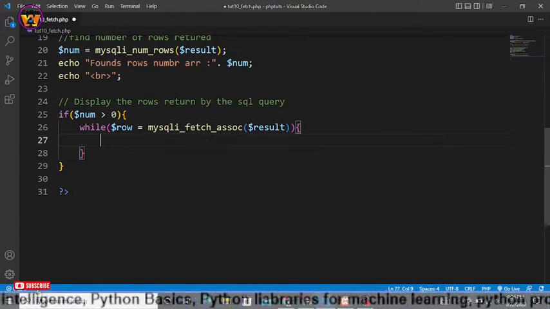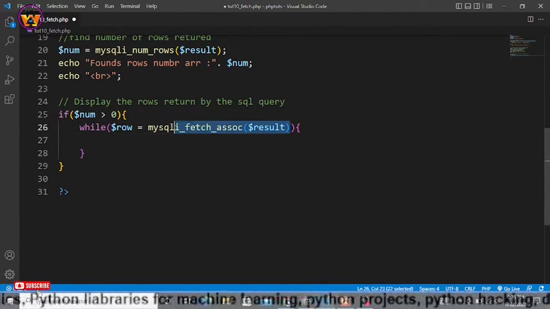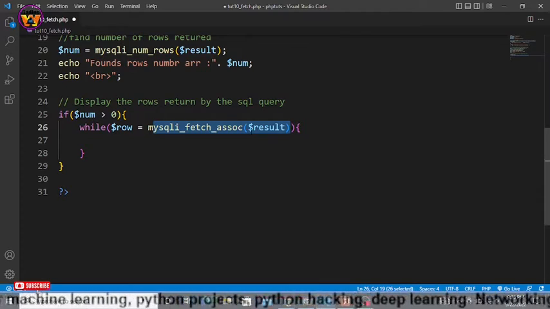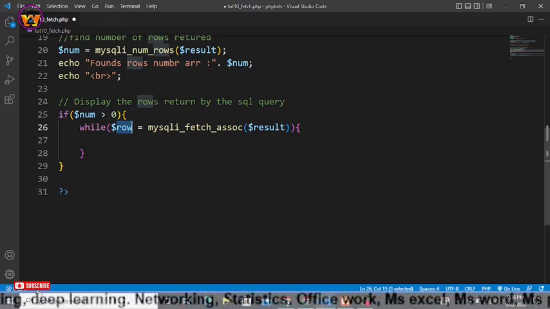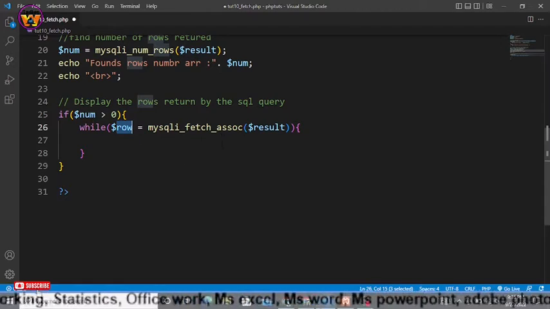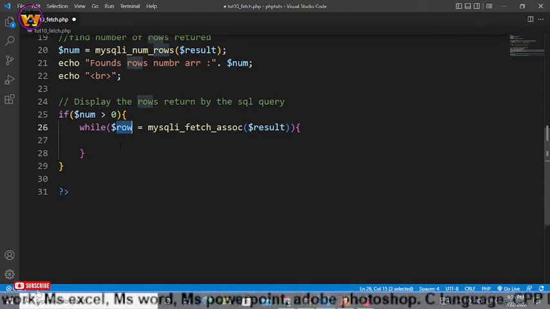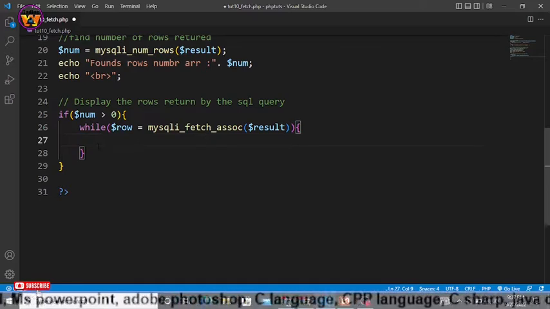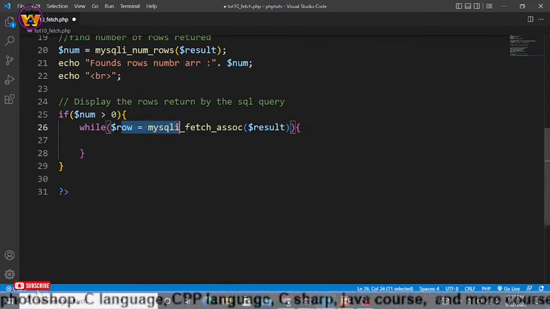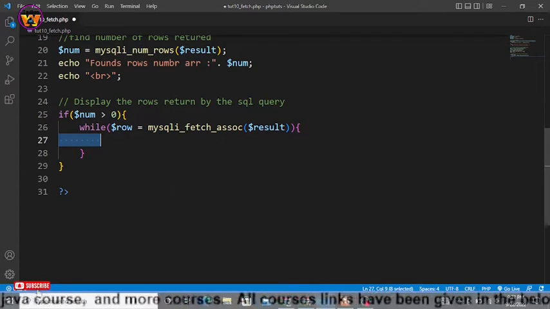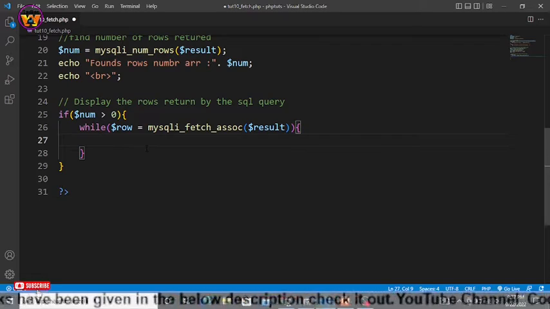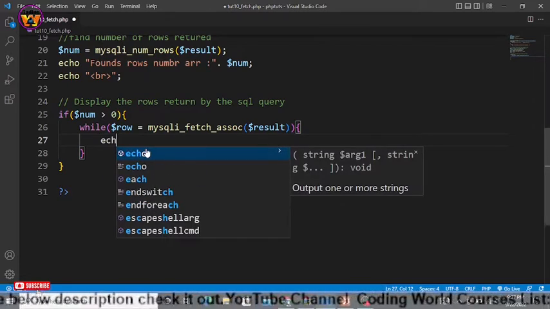It will fetch the first record and it will be assigned to this $row. If it is true, until it returns null, it will fetch the first and print whatever I have written here. It will again iterate over the other records and print them, and it will keep running until it returns null.